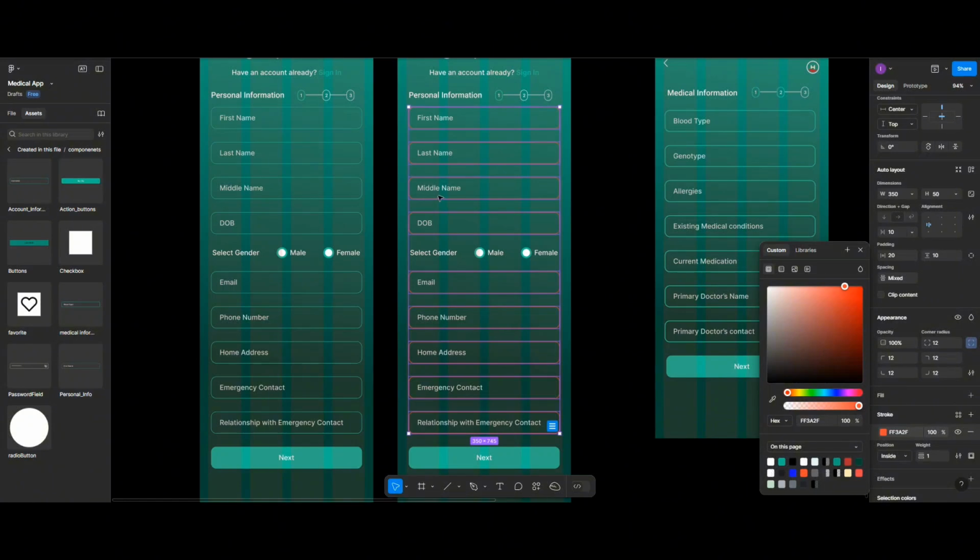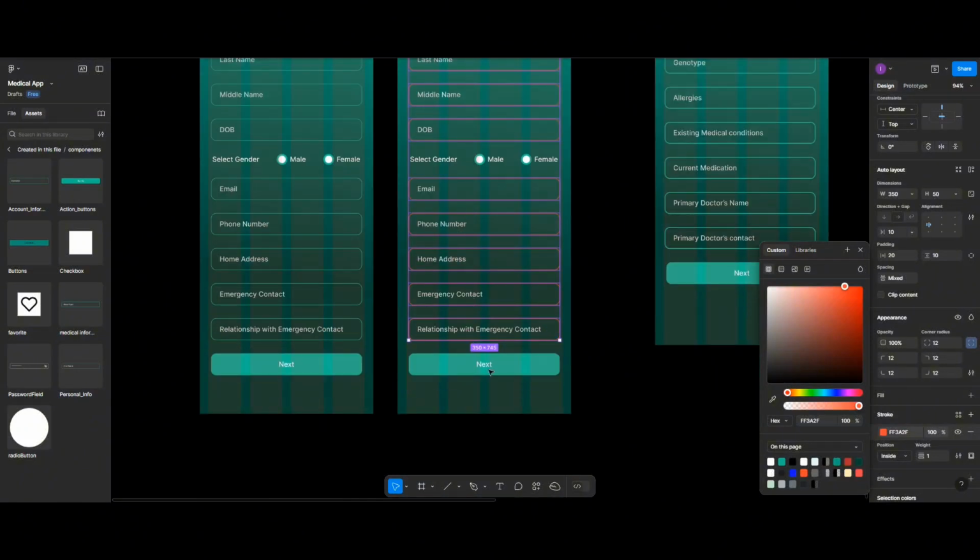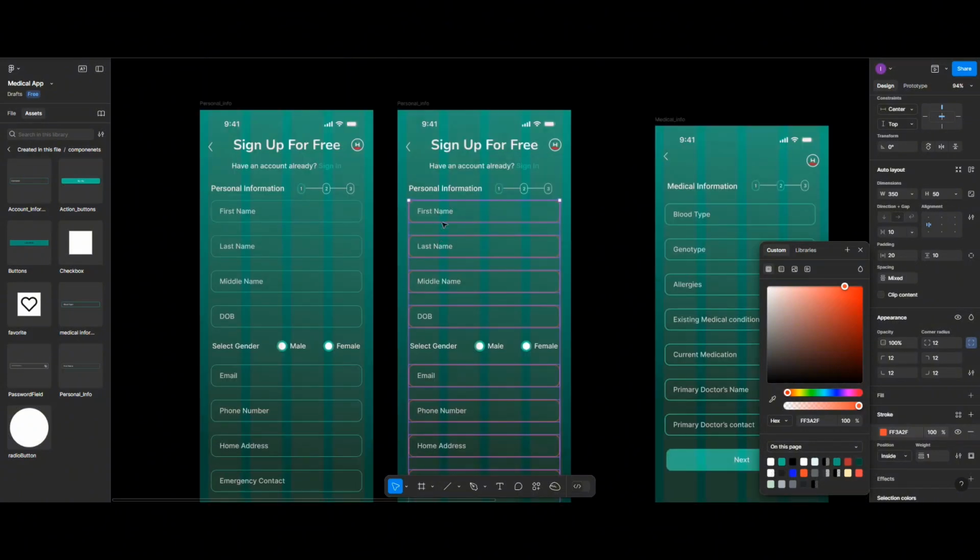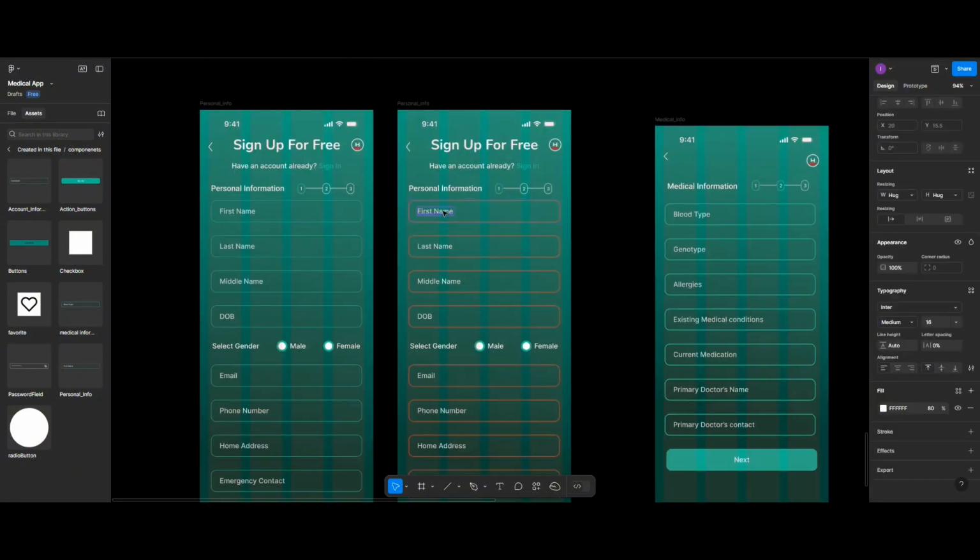Now we just show please fill in detail, right? So here you should have that error message. I'm going to do it for only first name: please enter your first name.